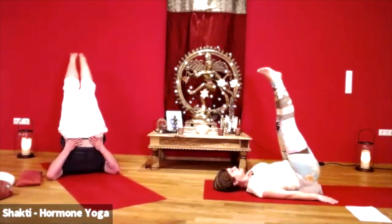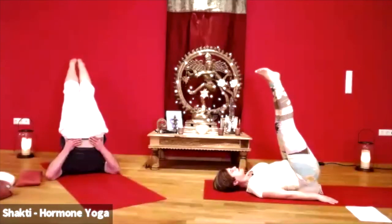Inhale and tongue to the palate, focus on the tip of the nose, pull in the Mula Bandha, and then focus into the center of the head, the pituitary gland, and slowly exhale and make it shine like a bright star.